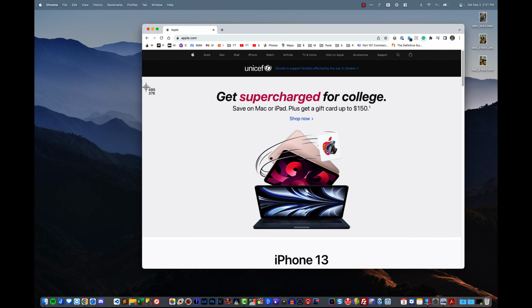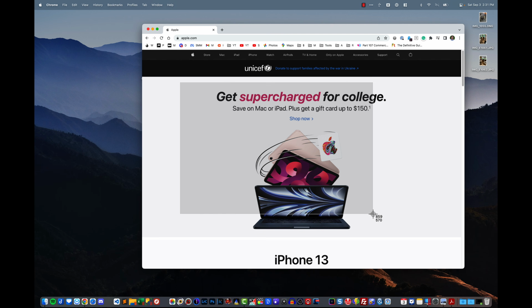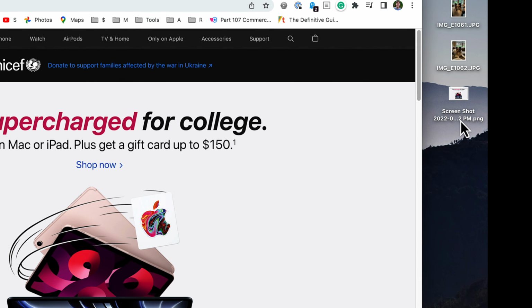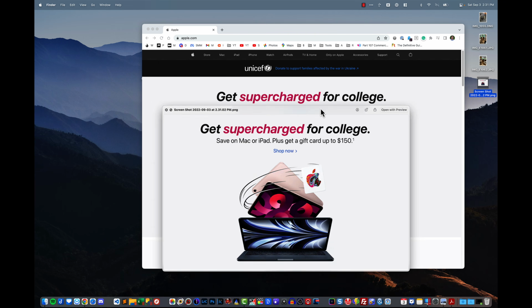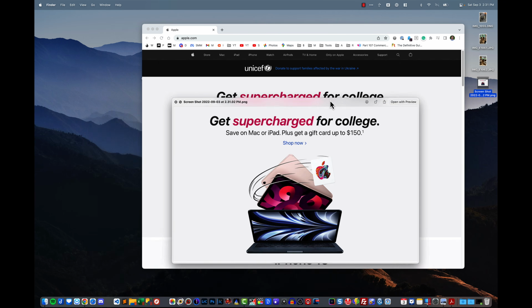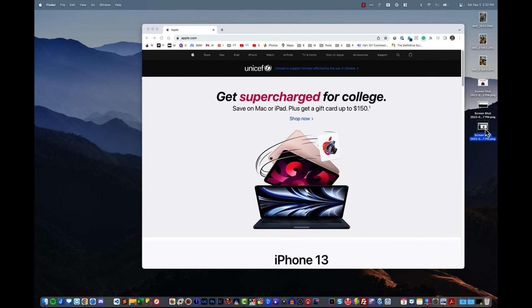Now, whenever you want to use it, simply hit Command-Shift-4. Command-Shift-4. And you'll see your cursor turn into this little crosshair. You see that? And then simply click with the left mouse button and drag to the part that you want to capture. Boom. And have a look at this. It saved it right to the desktop. See that? And if we preview it, there it is. Identical to what I had on the screen. Now you can also capture everything on your screen by doing Command-Shift-3. Command-Shift-3 will automatically save the screenshot of your entire screen.